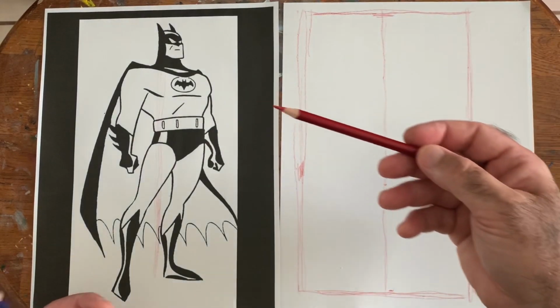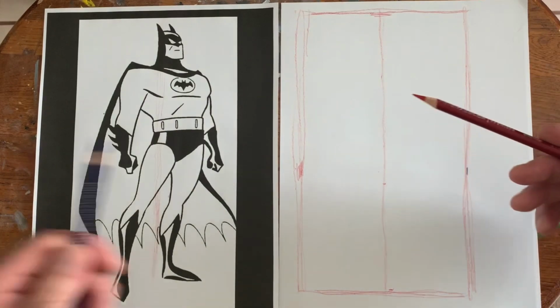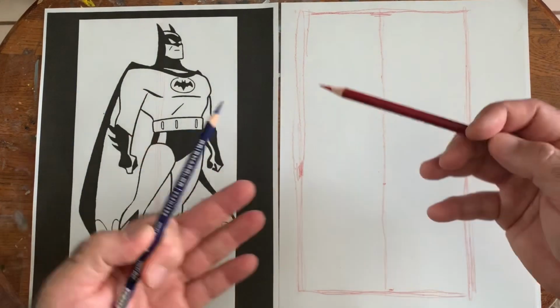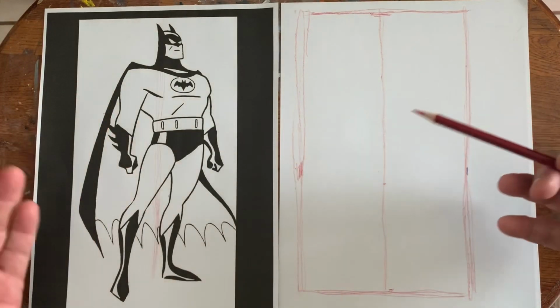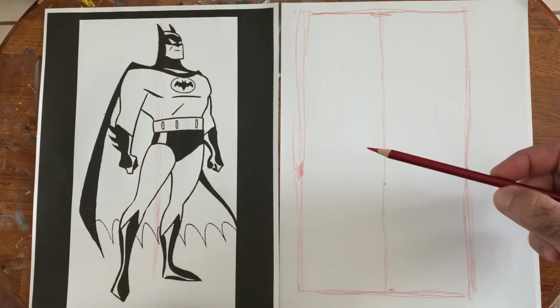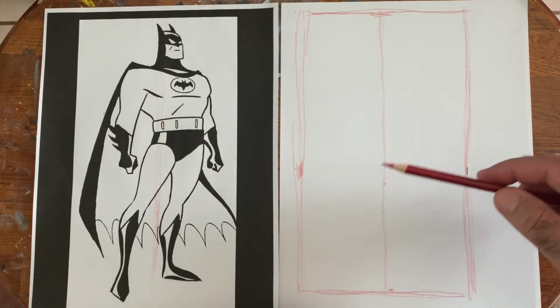I do this in red pencil because if I want to make a photocopy of this, the red doesn't come out. Then I'll use the blue pencil to fix exactly what I want, to put in the final thing, and then I'll ink it. This is a trick, so it's very light and you really can't see it. And it actually looks kind of nice, I think, when you see construction lines.